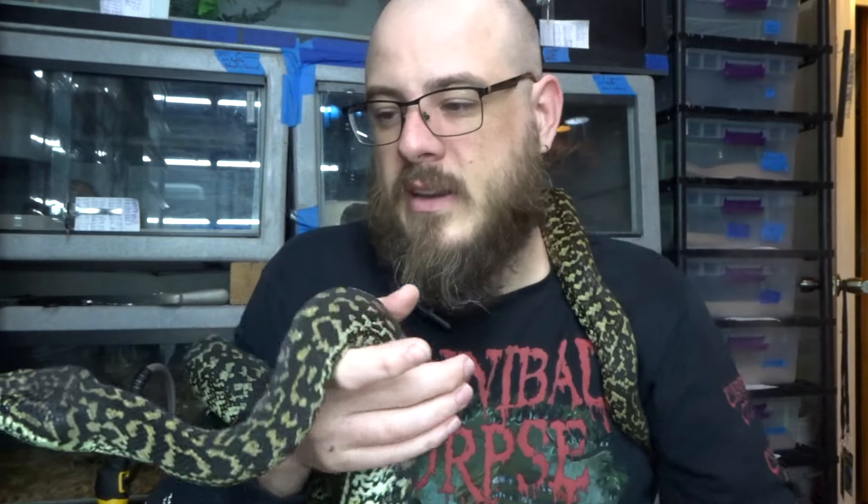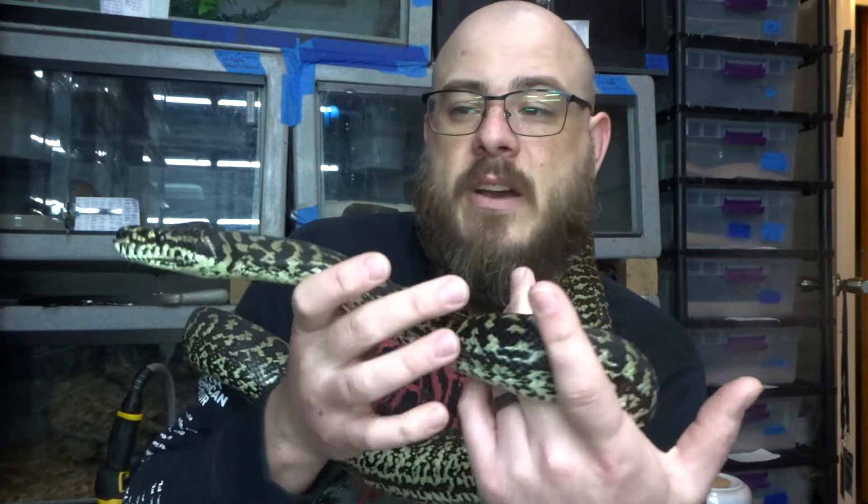I've definitely kept animals till they've aged out and passed on, but sometimes those plans aren't always the way it goes. Polly is going to move on — I've got her offspring two generations down growing up here. I'm really happy for what's to come for her. There's lots of breeding activity going on, the first clutch of eggs is in the incubator, and 2024 breeding season has officially started. I'll be keeping you all updated on the brettles — they seem attached at the proverbial hip. The male is very into her and I'm looking very hopeful. Hopefully next time I pick up this camera we might be looking at a few more clutches.